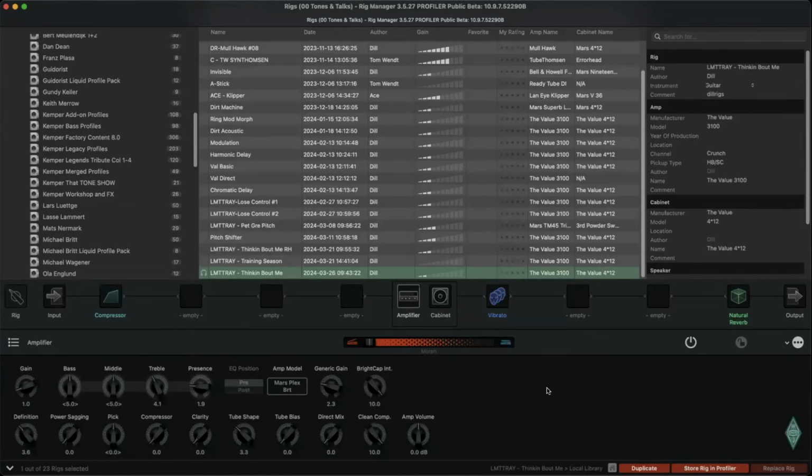It's right. It's a simple setup, but for me the main part of the sound is this room sound, this reverb sound. I don't really know how they recorded that. Maybe they put an amp into a big room and placed two microphones far beyond the amp, or they did use some reverb plugins. I did that with the natural reverb, and I'd like to show you in the Rig Manager. So here we are.